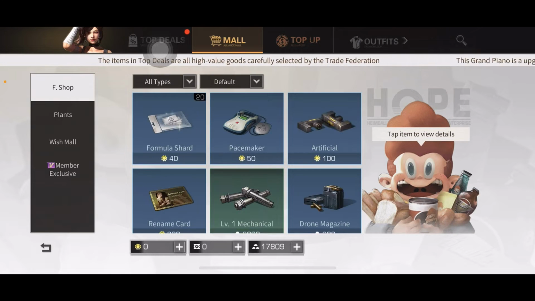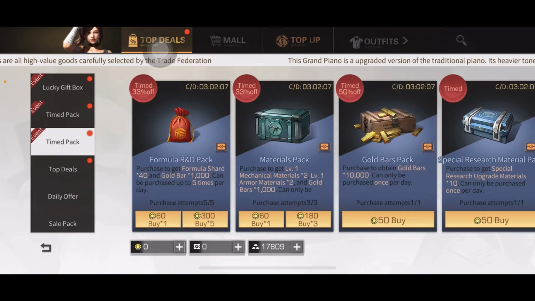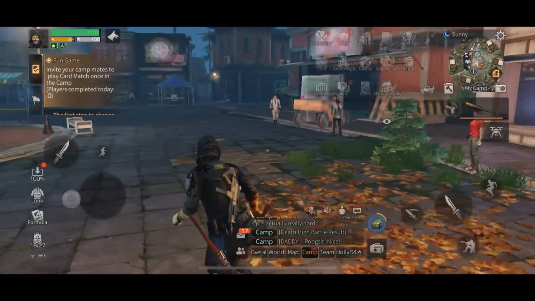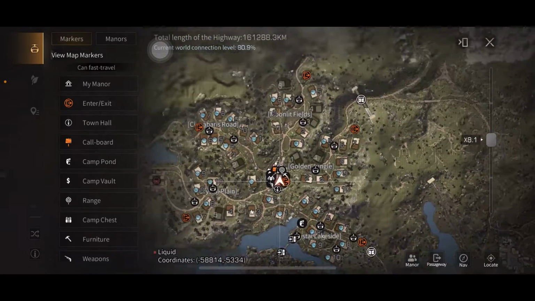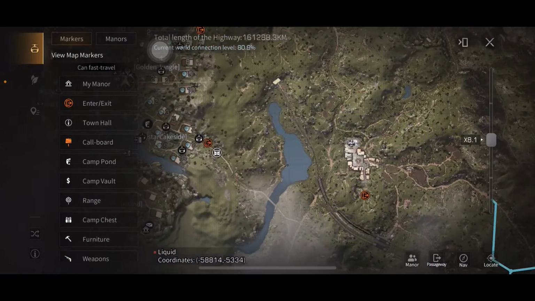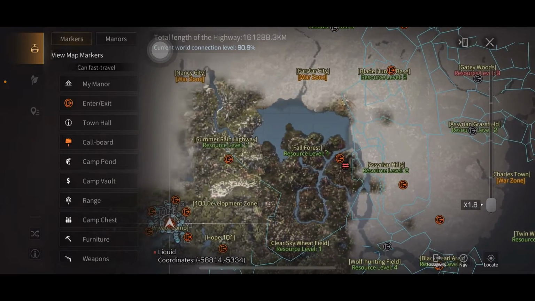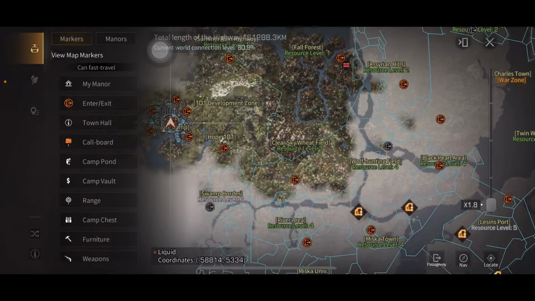Yeah, that's the most I know, and this isn't their update, so we're not gonna think about it too much. The main thing is here, look at the camp. The camp will look different, you know guys. It's all map. This is the Fall Forest. We will find a sandcastle.